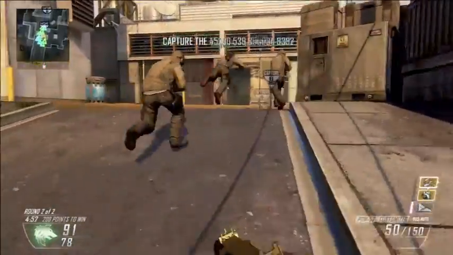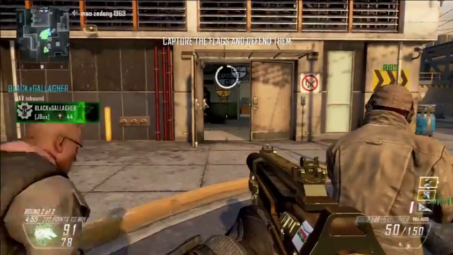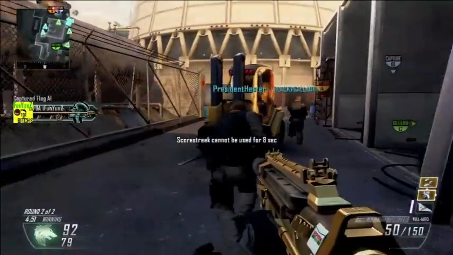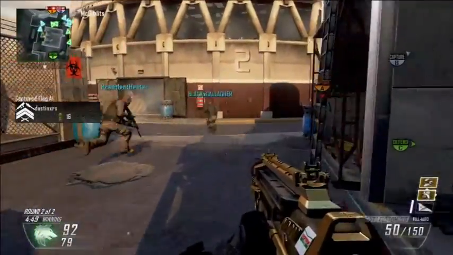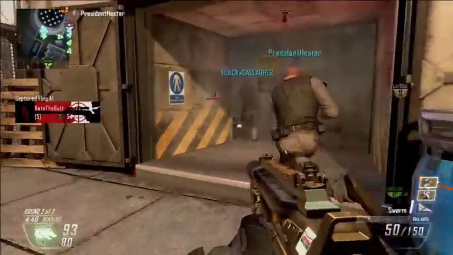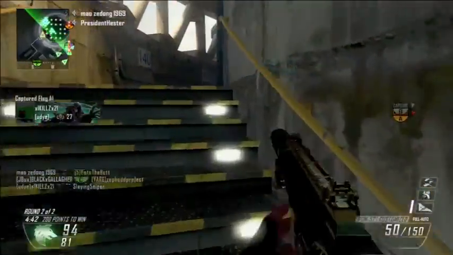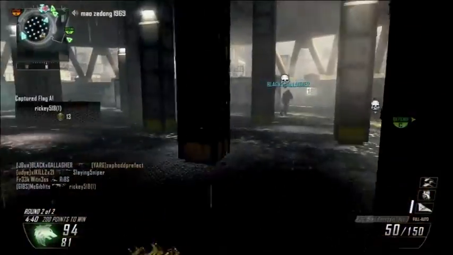32-3 after the first round. I'm not going to die again in this game. I'm going to spend most of the beginning, first minute or two, playing really conservative. Once I call in these kill streaks, I know B is going to be pretty open for my team to take. So once I call him in, I'm going to try to get to B as quickly as I can so I don't miss that 200-point cap.